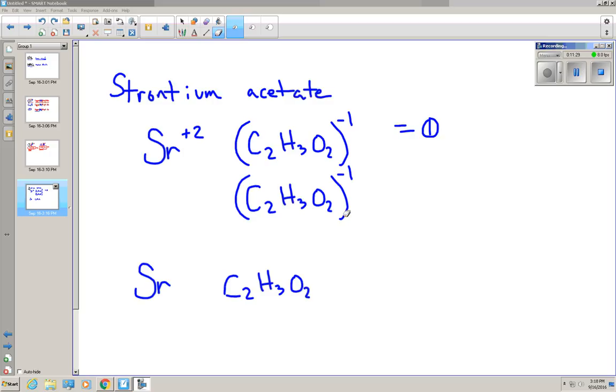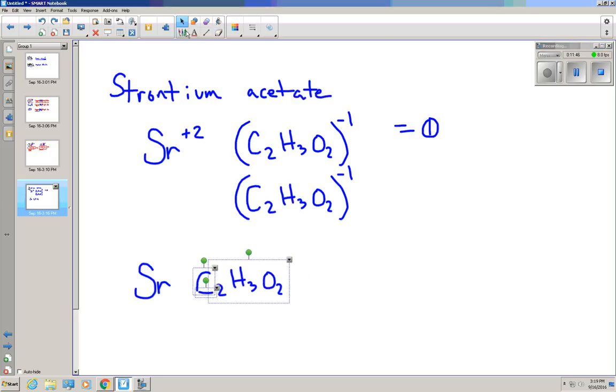Okay, we're back. Now, so regardless, the chemical formula that I write still has to have both of these things. It has to have strontium and acetate. And I put these a little bit far apart, and I'm not intending to do that. Let's see if I can kind of correct that. There we go. Move them a little bit closer. Okay, good. So, how do I represent the fact that my chemical formula needs 2 acetates?